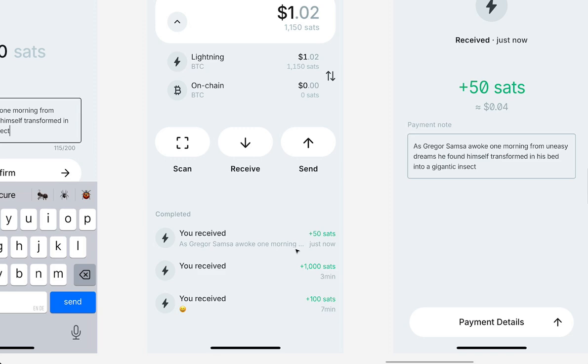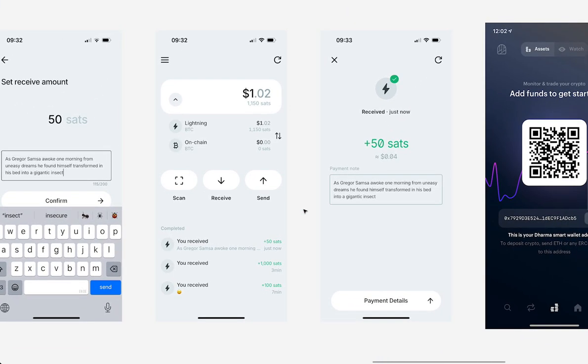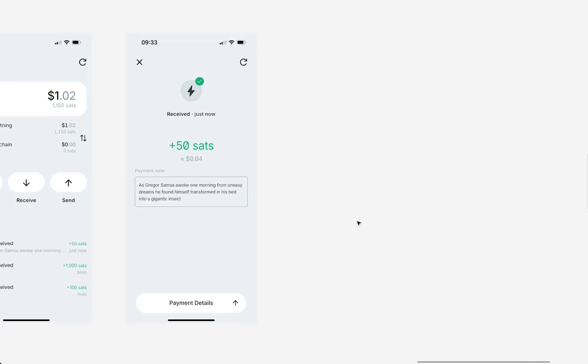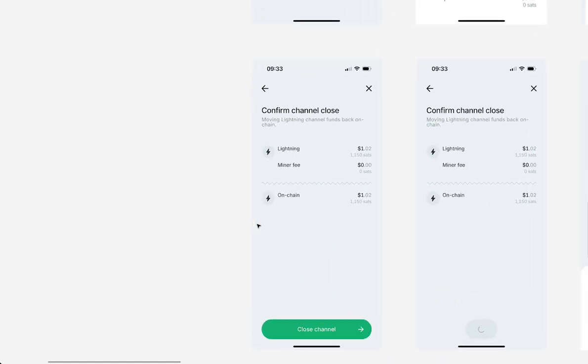There's a really minor thing. You can see the characters, these senders, are getting slightly cut off. Maybe the input field is a little bit too tight in the height here. Everything worked great. I don't know why I put this one in here again. Probably accidentally pasted it. Then I did a channel close.